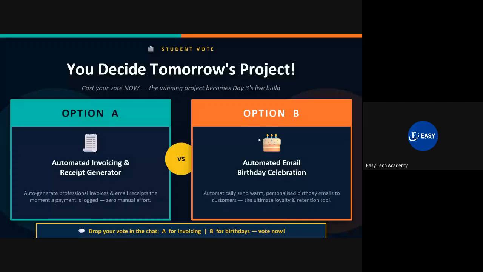And then, of course, people want to be celebrated. Most times, I'm excited when Access Bank, Zenith Bank, and all of these banks celebrate you. And I feel like, wow, so this bank knows it's my birthday. You can also do that for your customers, whereby it automatically celebrates them and sends a personalized email or birthday wishes to them. And of course, this can help to build loyal customers. Retention is also a strategy for retention tools.